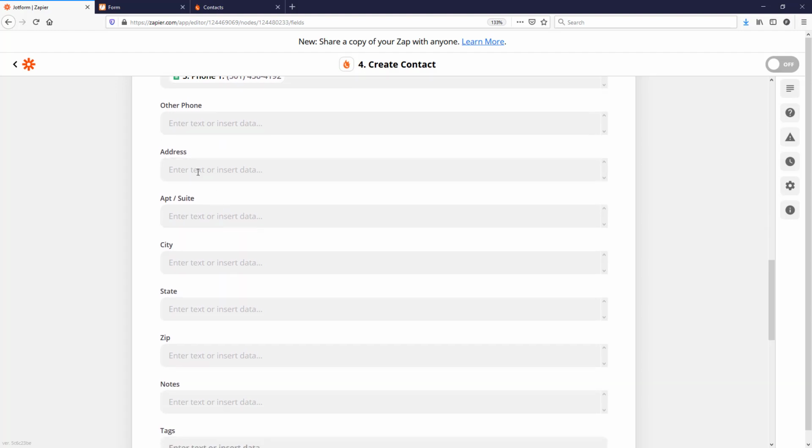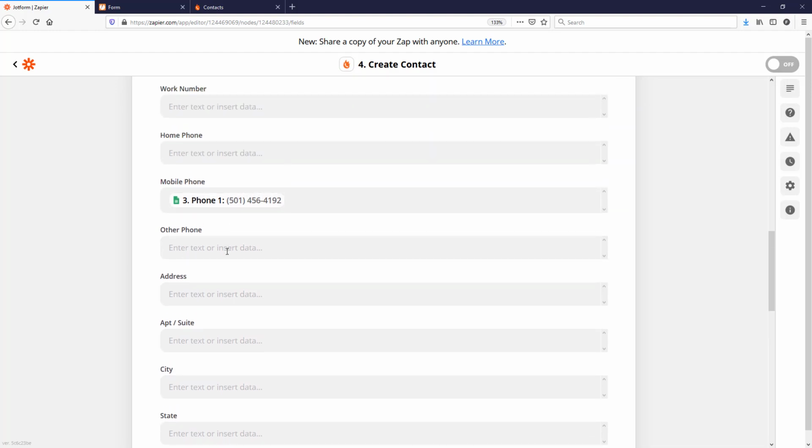And then the address information. I'm not capturing any address information, but one thing about the PhoneBurner system: when a new record is created, if there is no address, the system will fall back to the IP address of the system that is posting that record to PhoneBurner, which in this case is Zapier. So you may want to make sure that you're always putting at least something in the address field, because if you put something in the address field, even if it's not a real address, the system will fall back to the phone number as opposed to the IP address.